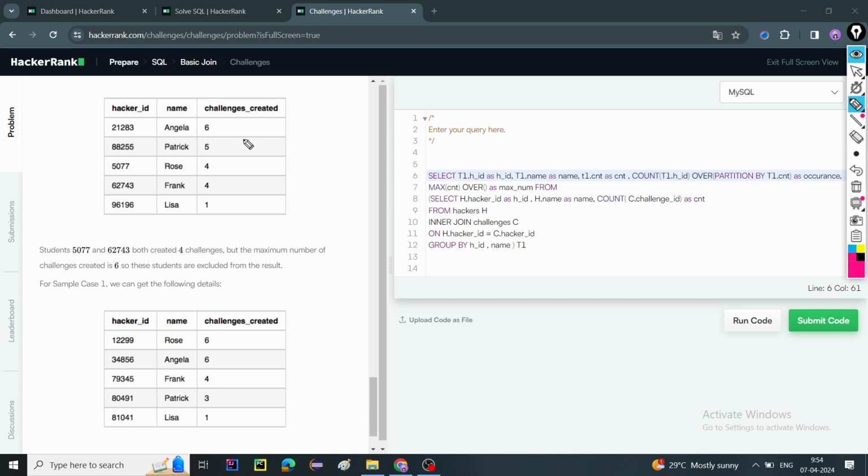Likewise, I'm giving all rows the max value in the new column. This is what max count refers to. I hope this explains it.